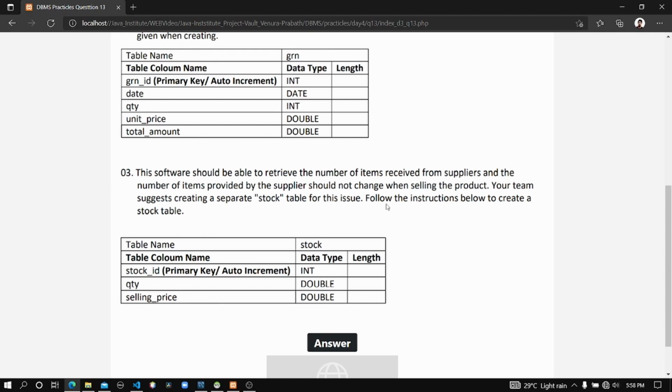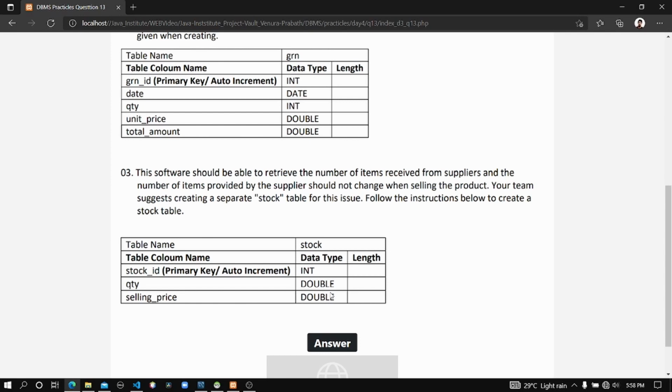And let's create this table. You can see the attributes. Here's the first one, stock ID, and then quantity and selling price. You can see the quantity is double and selling price is double too. But usually the quantity cannot be in double.